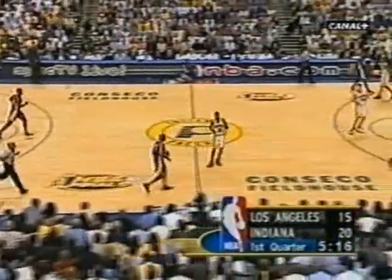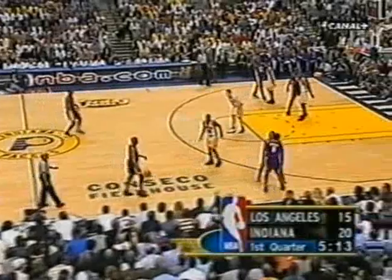Stutter steps, takes it to the hoop. Misses on the drive, and A.C. Green has the rebound. Actually, pretty good defense that time by Kobe. He gave a little ground and got up just enough to bother the shot. Rice again. That one was a three, and it was long. Jalen Rose driving on Rice. There's contact, and the foul will be on Rice. Number two.